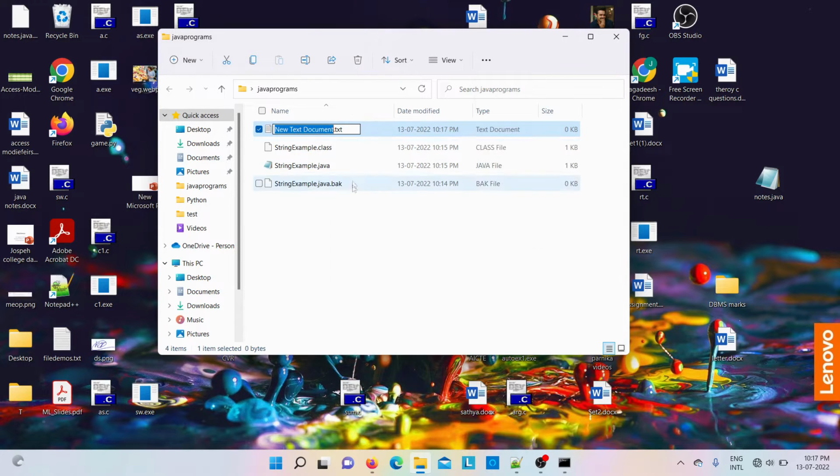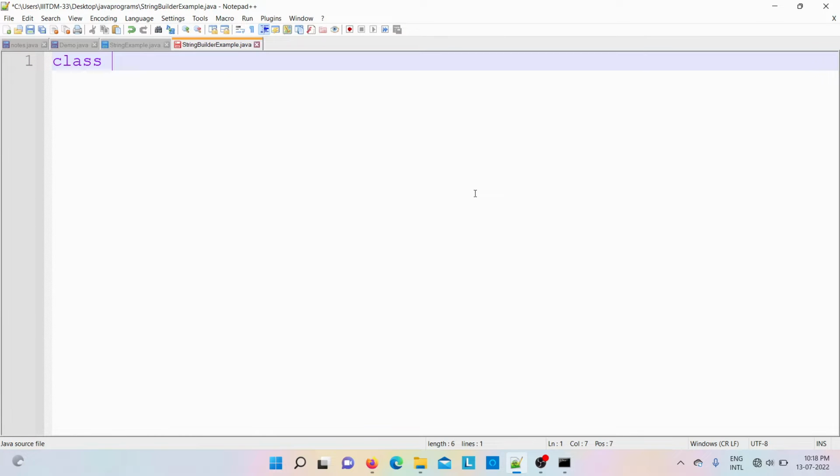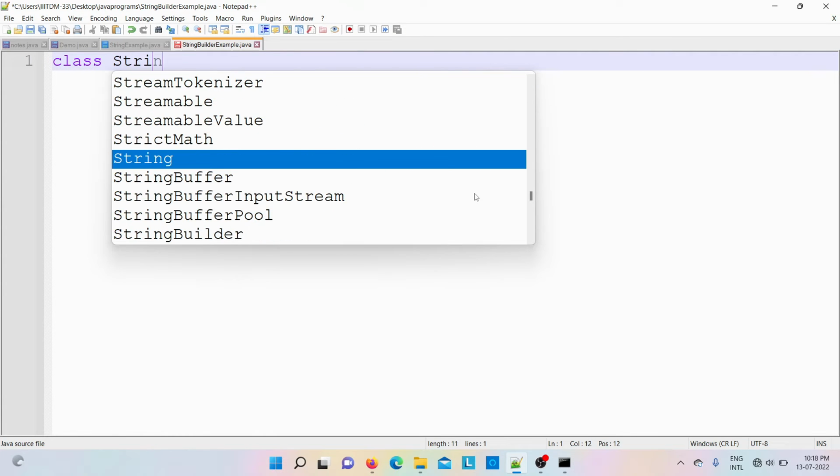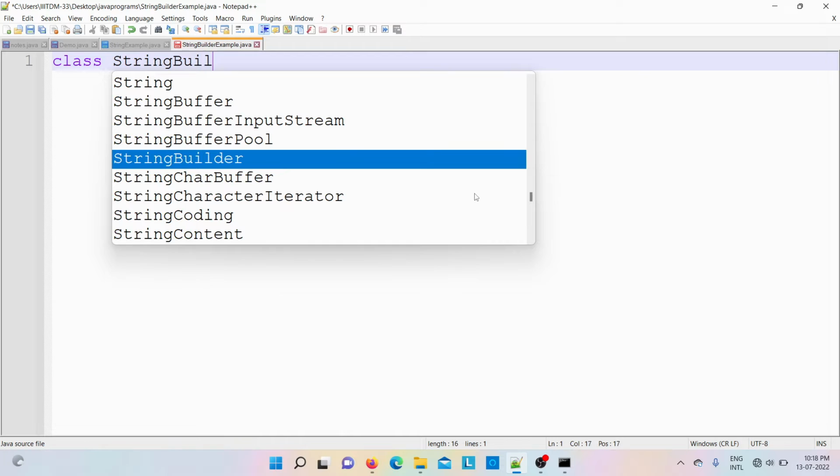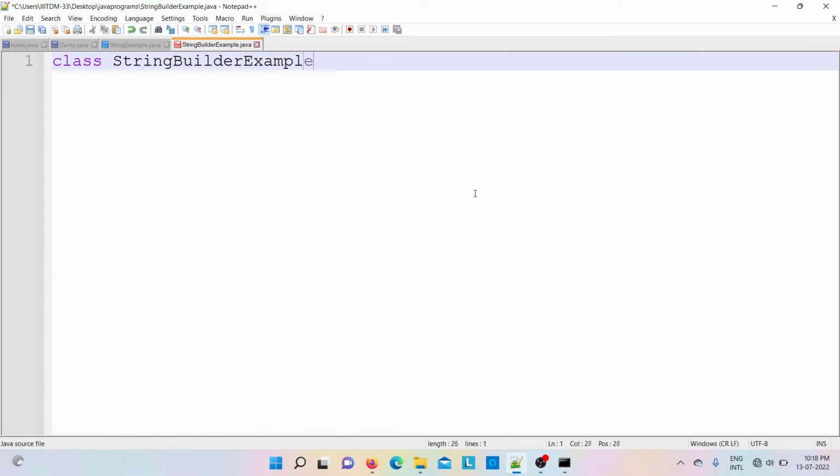Okay, let me keep this one as StringBuilderExample.java. Let me click yes and open with Notepad++. Then I will write class StringBuilderExample.